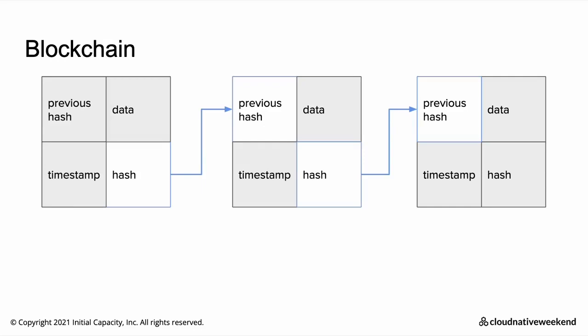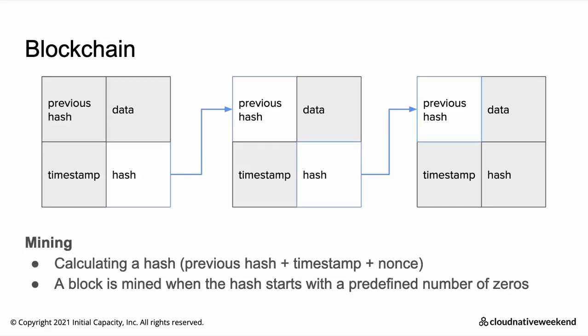There's no way, if we were to remove a block or try and add a block in the chain or tamper with the data in the chain, that would change the hashes in the chain, and we wouldn't get this correspondence between the hash of one block being included in the next block. The hashes wouldn't line up, and everyone would know that the chain was not valid.